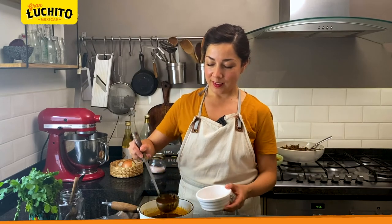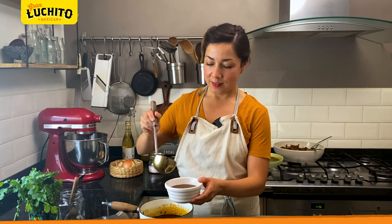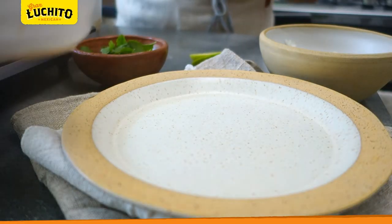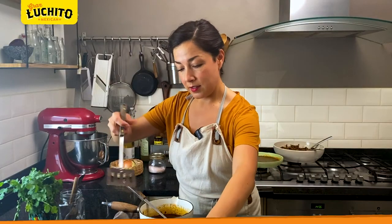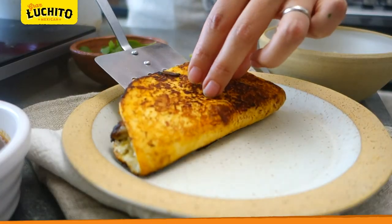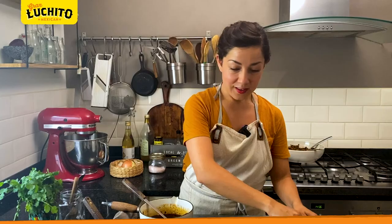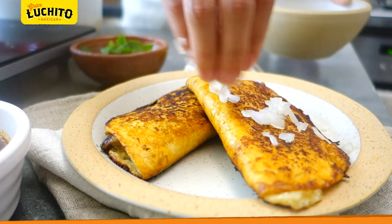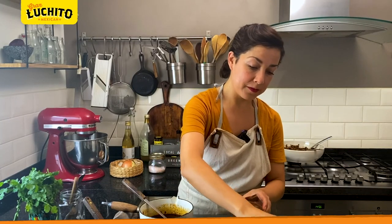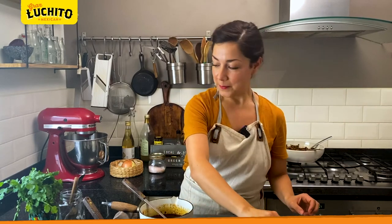So now I'm gonna add some of that lovely remaining consomme to this bowl. Make sure it's warm. So that's gonna go in there. And these lovely quesatacos with birria are gonna go on. Oh my gosh, that looks amazing. I'm gonna go into this plate. And then simply just garnish with a little bit of chopped onion. And then I'm gonna add some freshly chopped coriander. And a lime on the side. And then wipe my hands. And there you go. These are your birria tacos.